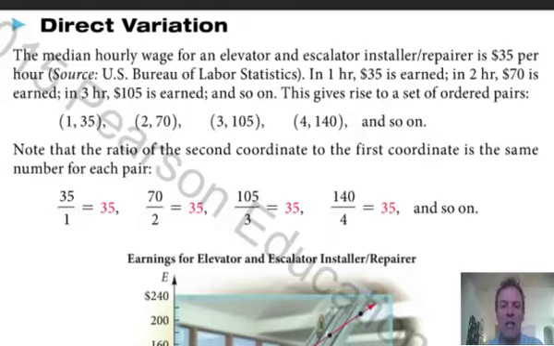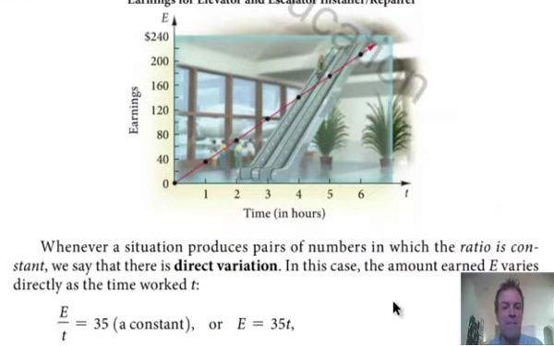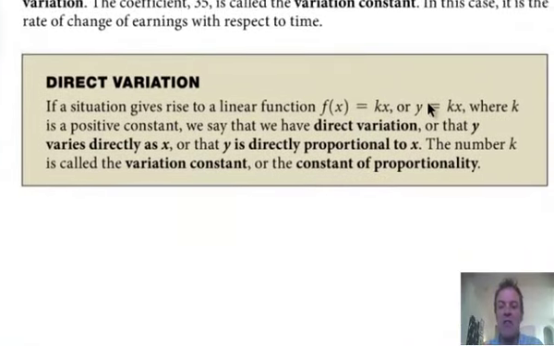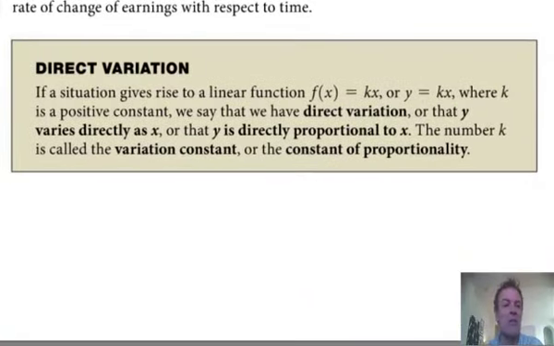It's like a constant, like a linear function. Now if we look down here, this is direct variation, so we can write it as an actual equation. Your earnings vary directly with time: $35 an hour, 2 hours you're going to $70, 3 hours, $105. This is your equation, and here's the general form: y equals k of x.